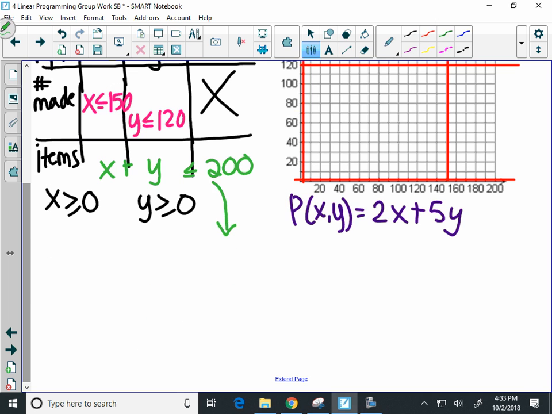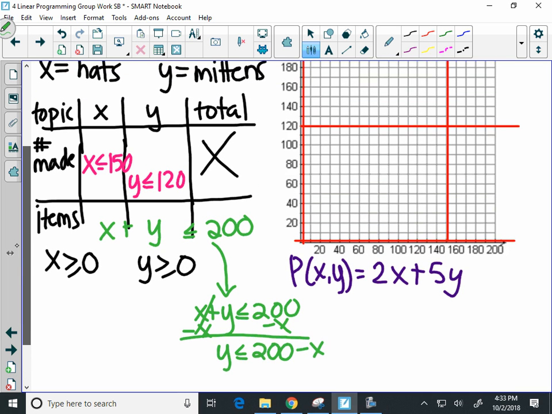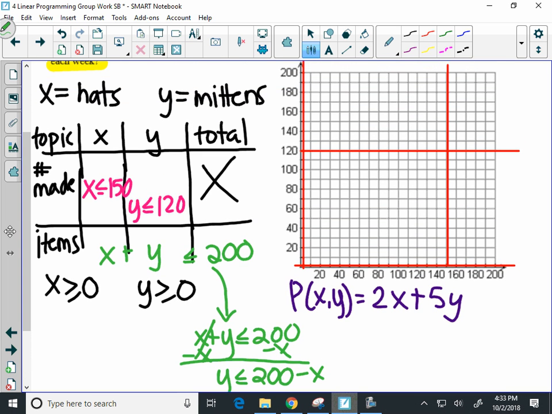So out of 4 of my lines, I only have this one in green left to do. Let's solve it for y. To get y by itself, you need to subtract x. You're going to have that y is less than or equal to 200 minus x. So if I go back up to my graph here, I'm going to start at 200 and have a slope of down 1, right 1. Make sure you're really careful so that you see where these graphs intersect each other.